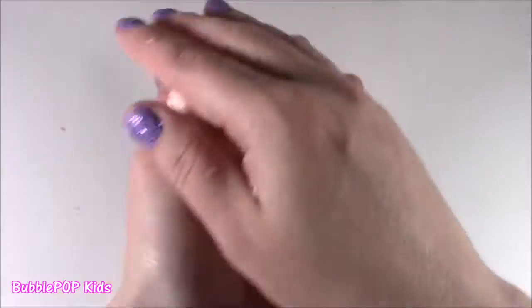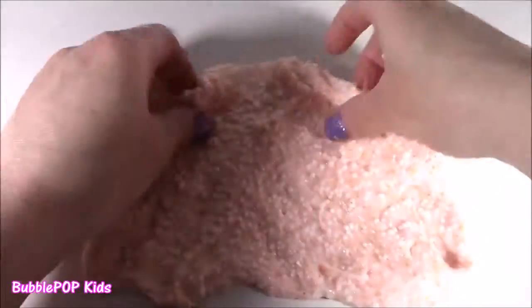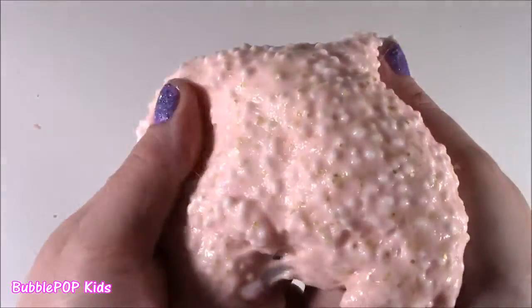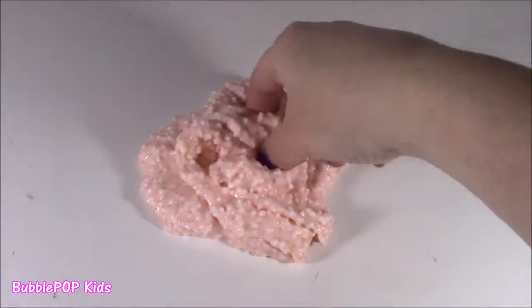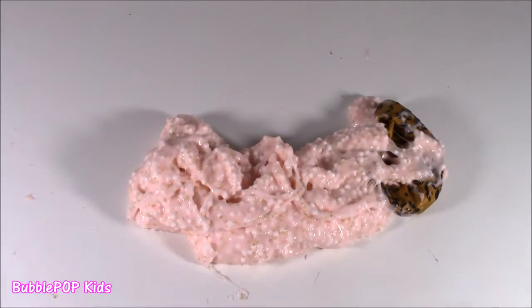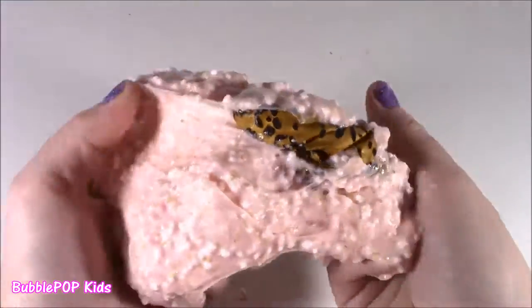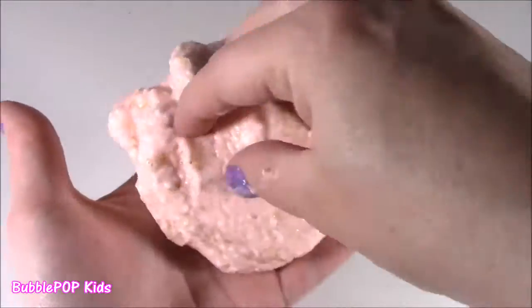I rolled it into a little cheetah ball. Bubba, you better get on the phone right now and ask Colleen how she made this. She needs to give you the recipe because you don't know how to make this. There it is - squishy thing number two. I loved it, I loved it. So cute, so pretty, nothing gross. Colleen, you did a good job. Moving on - I'm putting the balloon in the middle and it's eating it up. You would never even know the balloon was in there.